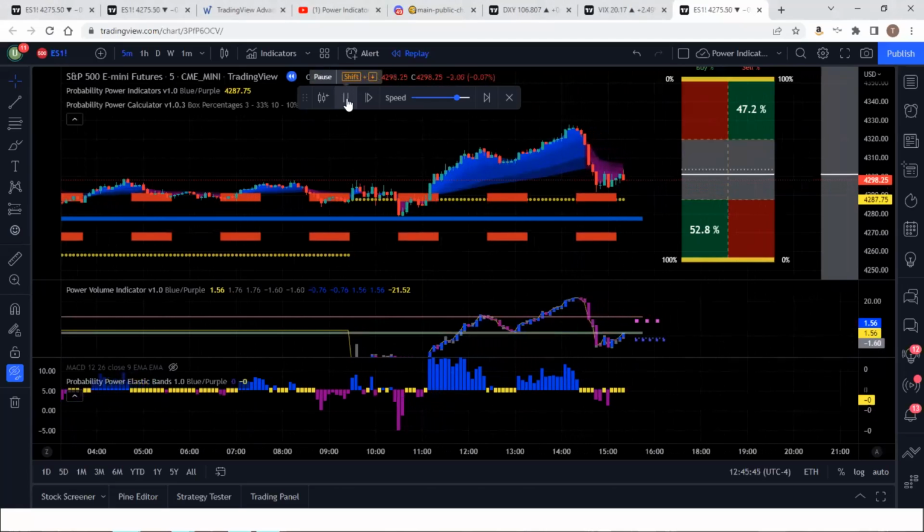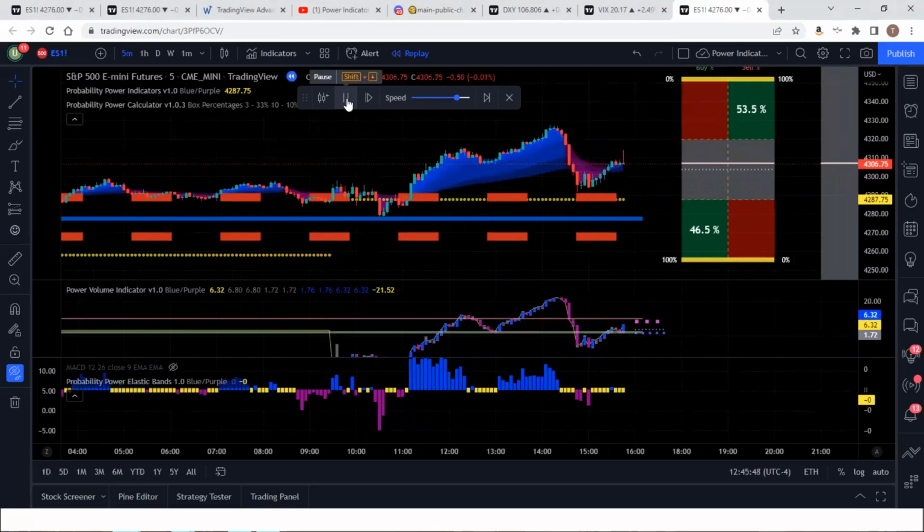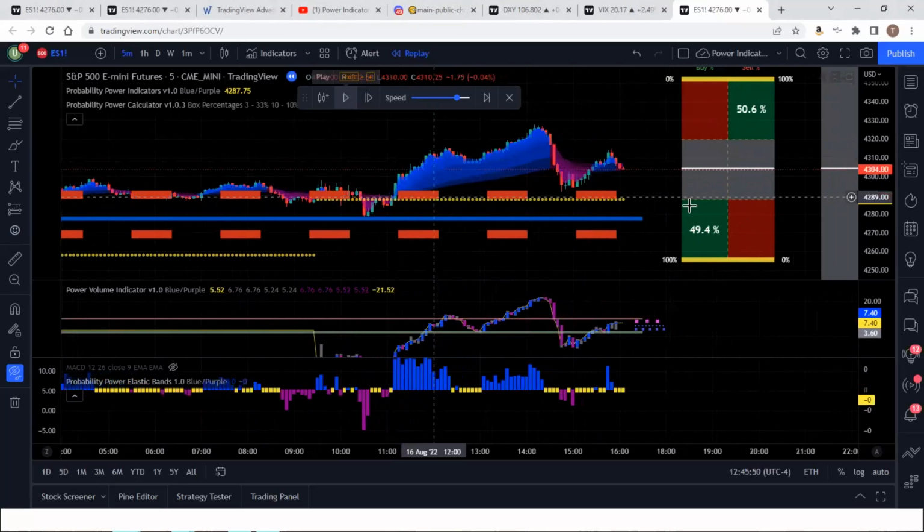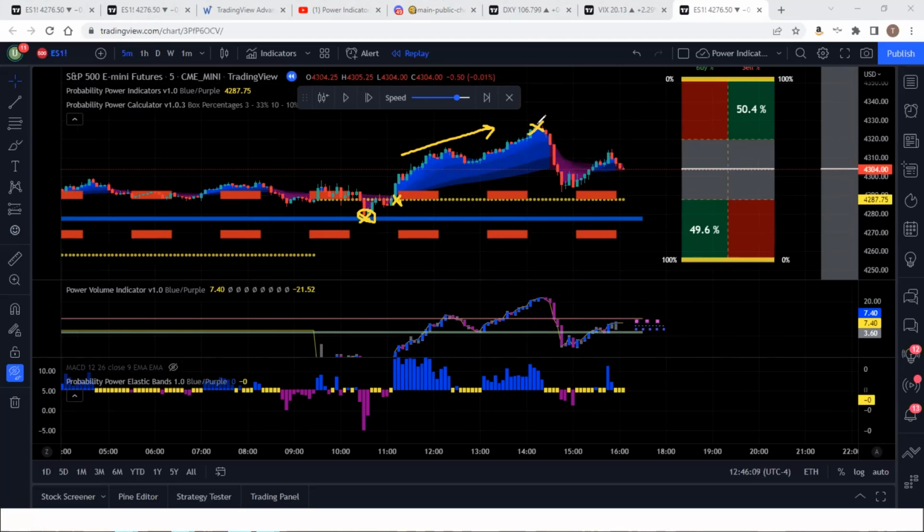I'll play this out a little further again to the end of the market. And this was the end of the market. So that's how you use the tools. You're not going to get it perfectly on the long here, but catching it here up to there, that's a nice little move. And then again, you're not going to get it right at the top of the move, but you get it from here to here, that's still a good 20, 30 point move to the downside. So you can't expect to be perfect.